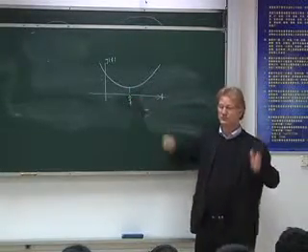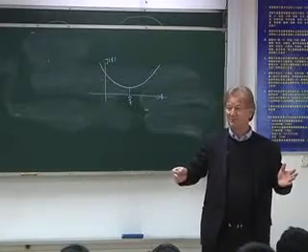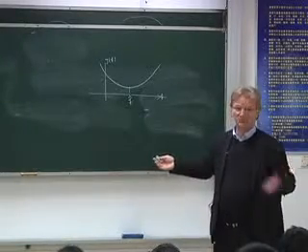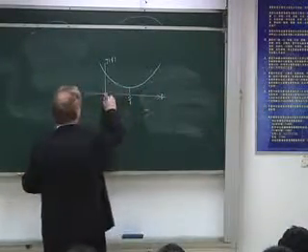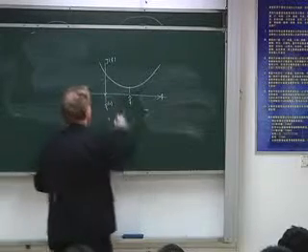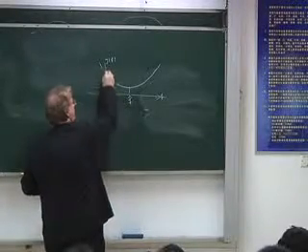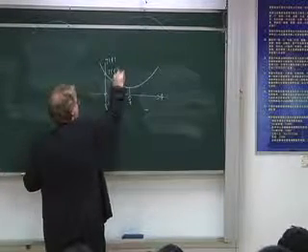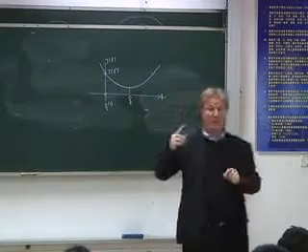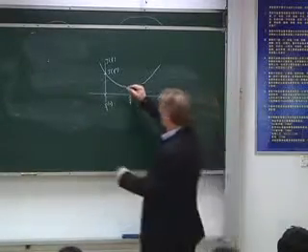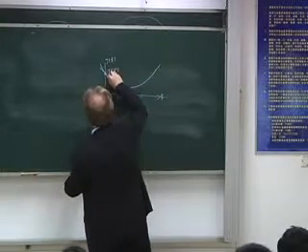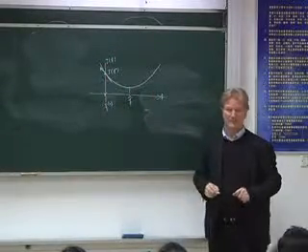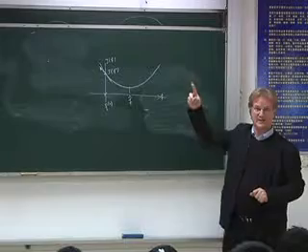How to do? I can start by an initial point. Anywhere. 0. This is F0. For this value, I can compute the value of G, G of F0. And I can compute the gradient. This shows the gradient, the derivative.